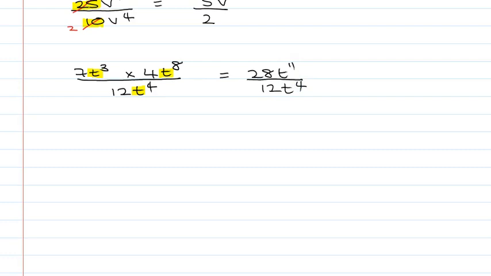Now I'm going to apply the division law because I'm dealing with a divide. So let's deal with the coefficients first. We've got 28, we've got 12. Both of those numbers can be divided by 2, giving me 14 there and 6. Alright, can they go any further? Yes, they can. Both of those numbers can actually be divided again by 2. So I will do that. That will actually give me 7 on the top and 3 at the bottom. Alright, sometimes it's okay not to factorise straight away. Sometimes it does take us a little bit of time. Right, now let's look at the bases. They're both t's. I can apply the division law and just subtract the powers. So 11 take away 4 gives me t to the power 7.